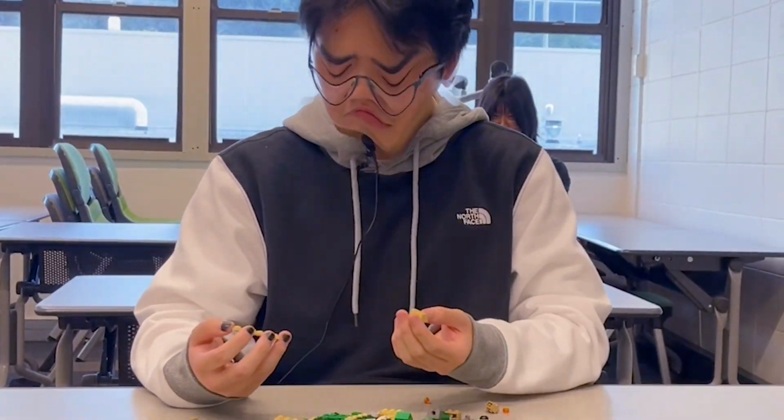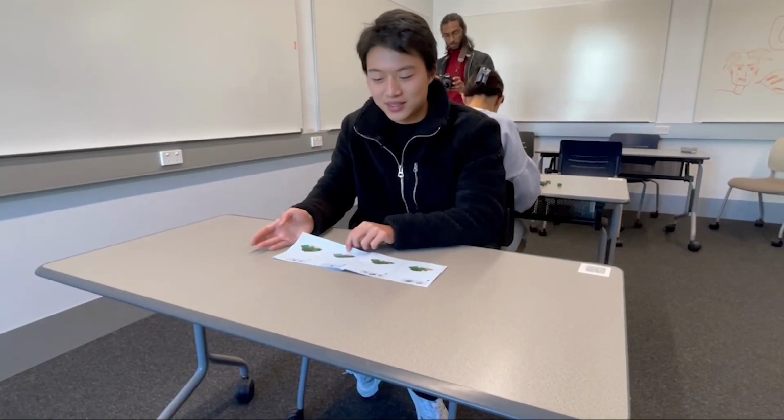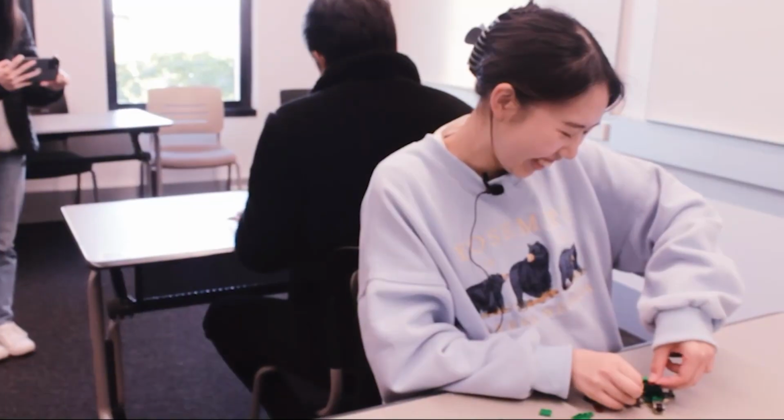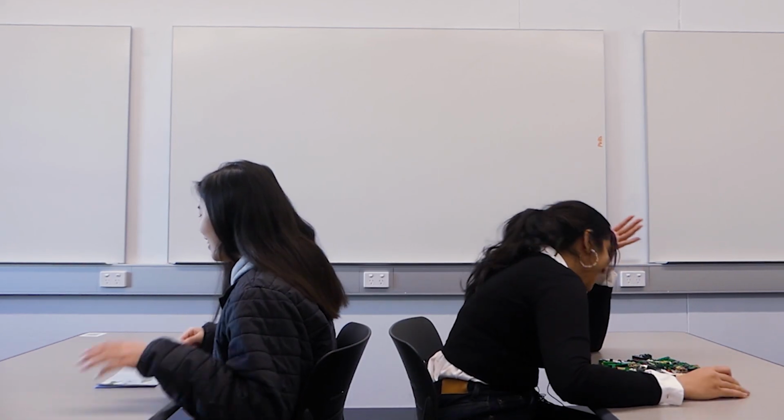Alright, got you. Okay, like horizontally, not vertically. How do you know I was putting it vertically? Alright. The 2x2 green block is in the middle, right? And then you're gonna take the 2 bump one, and you're gonna put it like one here, and like one here.